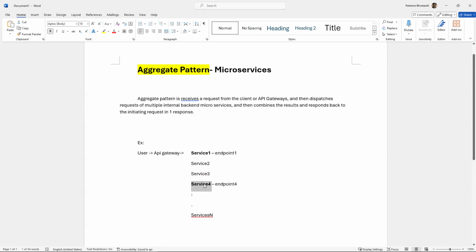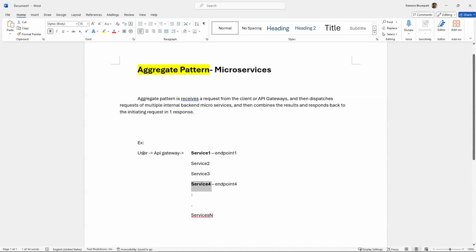But in place of making individual requests, if I have an aggregate pattern, assuming it would be in the API gateway, it will take the request from the user for service one and service four, and from the aggregate pattern it hits the individual services. So the user feels that only one hit is being made, but from the API gateway it goes to the relevant microservices, gets the responses, combines them, and sends a single response back to the user.